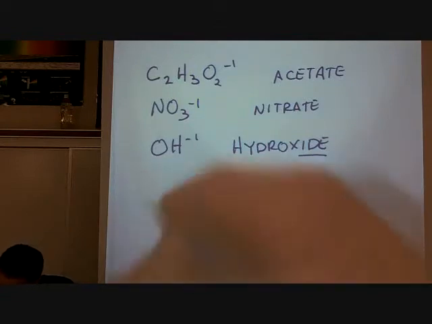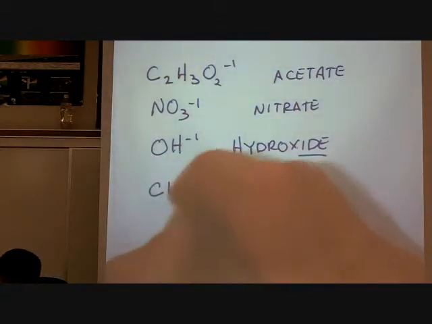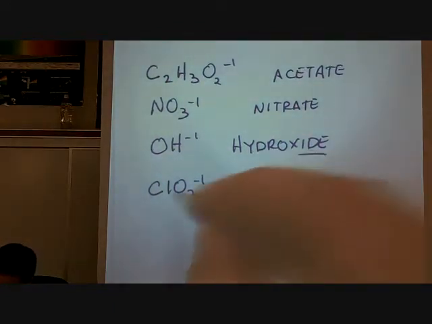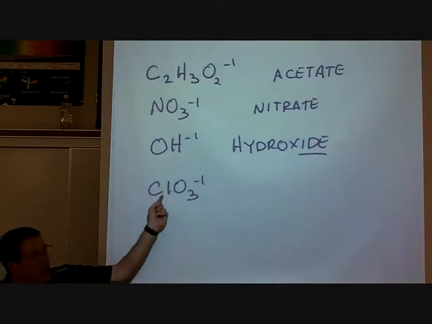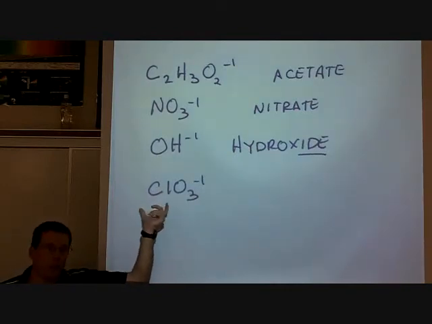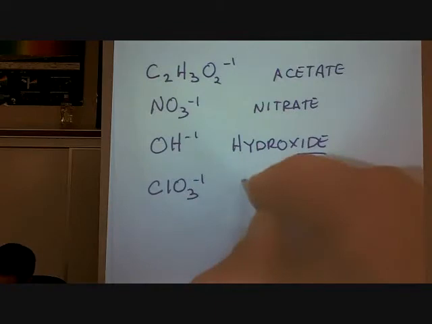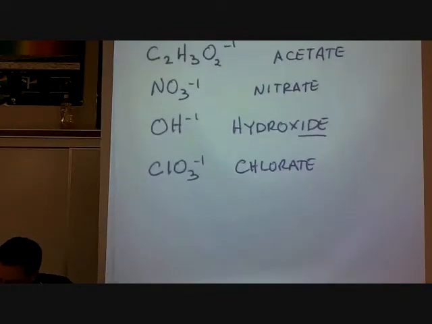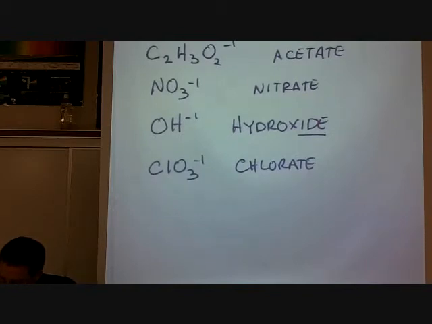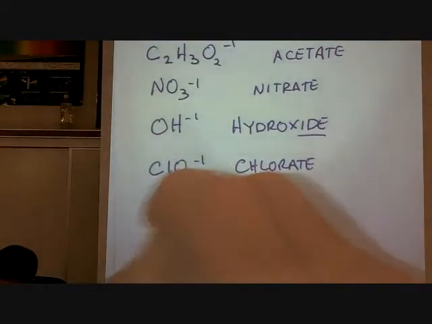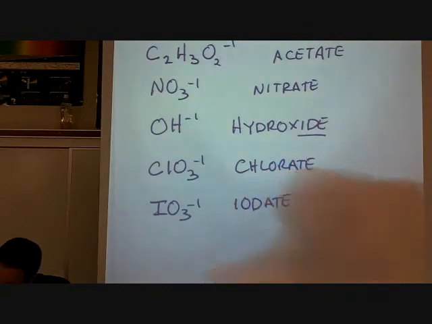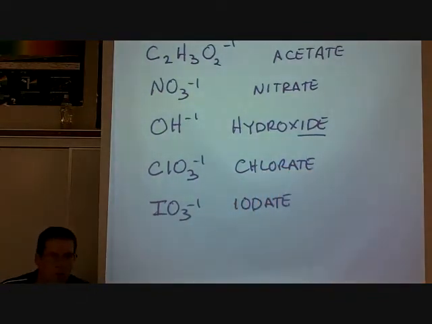The next one we can say is chlorate, ClO3 with a -1 charge, and that's ClO3. That's not an I. We don't ever have carbon and iodine, so whenever you see something like that, that's chlorine. So chlorate, let's see, what's another one here? I know there's another -3 or -1 one. Nitrate, chlorate, iodate is another one. Okay, so iodate. And I believe that's all the -1 polyatomics.